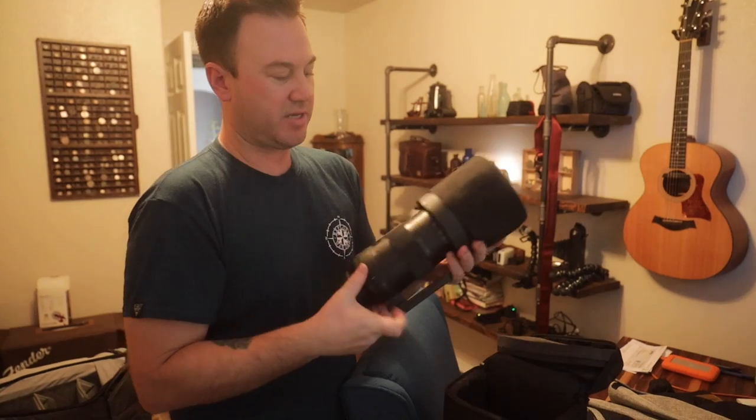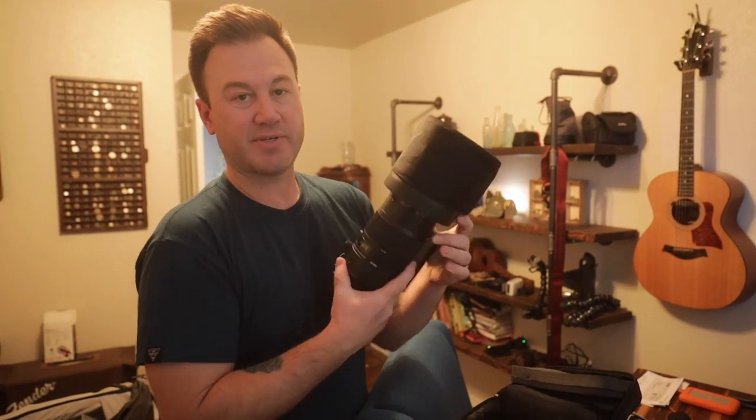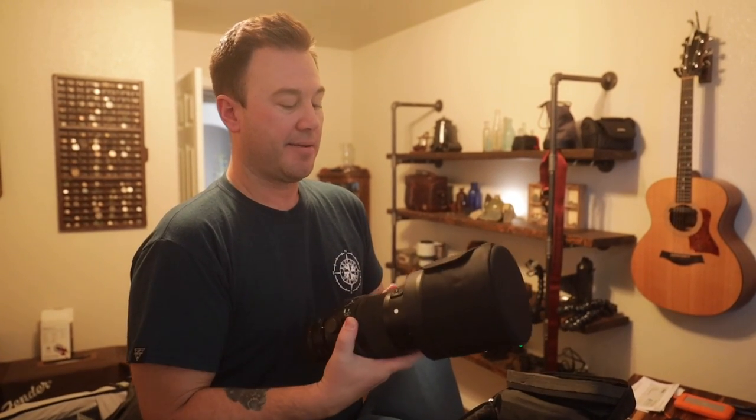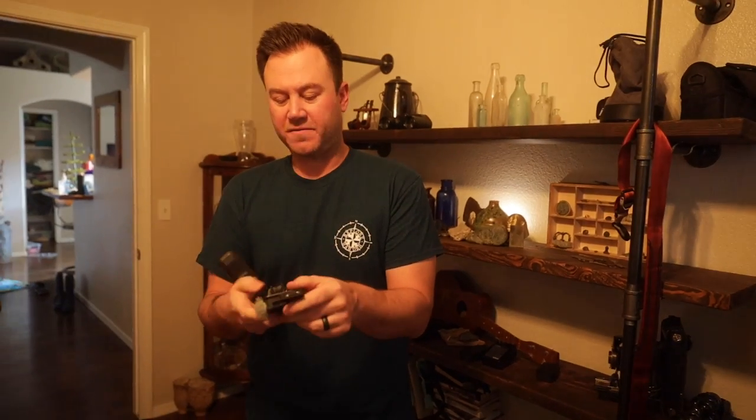This is going to be the primary lens that I'm going to be using. It's a Sigma 150 to 600 millimeter. It's got f/5 to 6.3, so as we zoom in, it's going to be a little bit darker. Probably going to have to rely a little bit more on the ISO of the camera. But it's a great lens. Thank you to my good buddy John for lending it to me. I don't have anything that has this far of a reach.